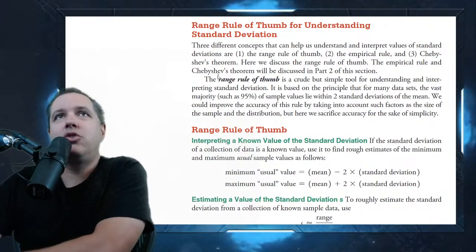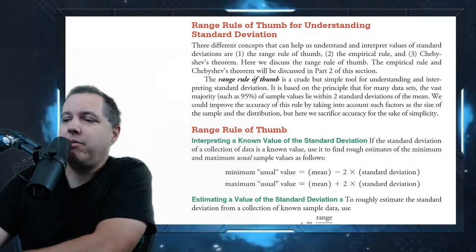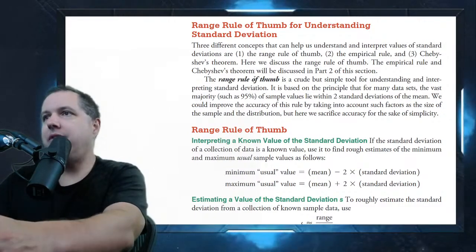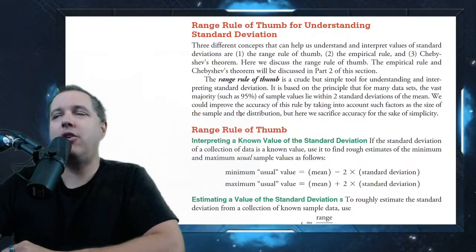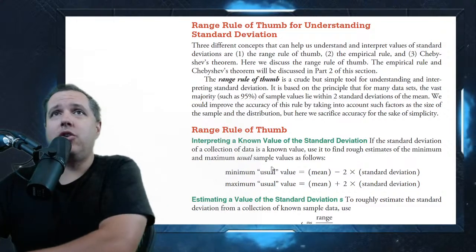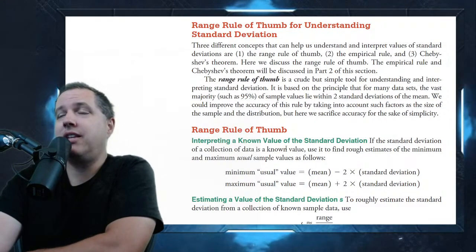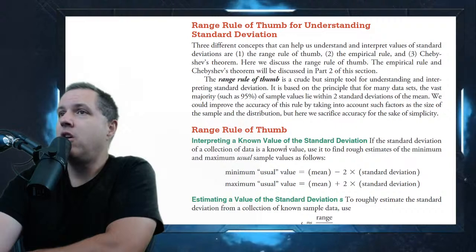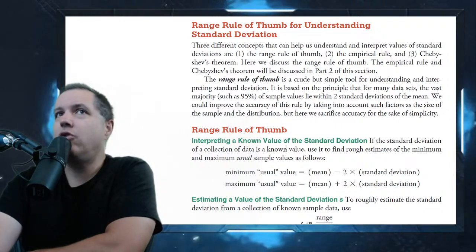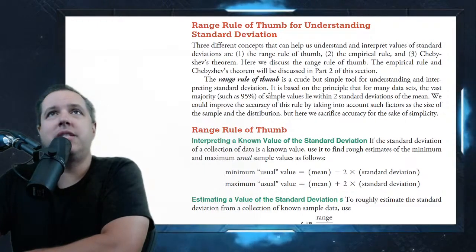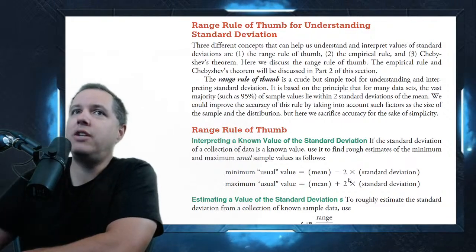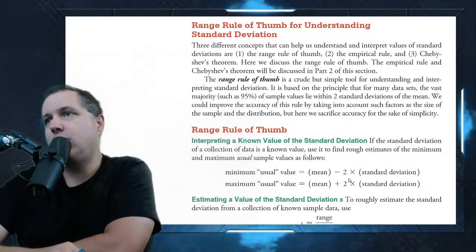So we have this thing called the range rule of thumb, and a rule of thumb is not an exact rule. It's just a guideline, not something written in stone. It tells you when you should start paying closer attention to points. Whenever you have something that is obviously an outlier, you should always look at that. But how do I know when something is far enough away from the rest of the data points to merit a closer look? Well, that's what this range rule of thumb says: once something is 2 standard deviations above the mean or 2 standard deviations below the mean, you should take a closer look at it.